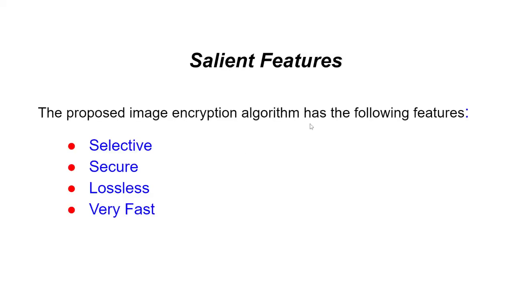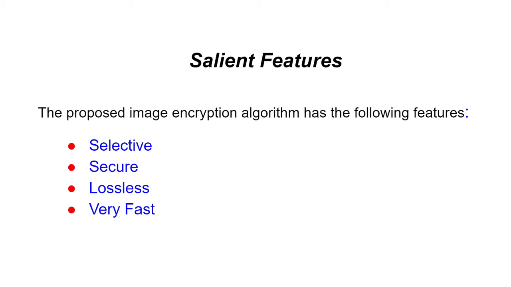Without further ado, let's see some glimpses from our ongoing research. So when we're talking about selective image encryption, we need these features to be there. It has to be selective, obviously, like it should not encrypt the entire image. It should find the important parts of the image and encrypt them more, or it should at least pay more attention to the important parts and very less attention to the unimportant parts.